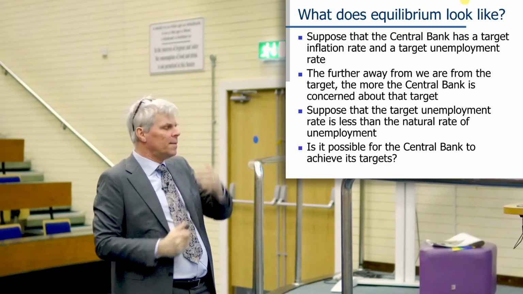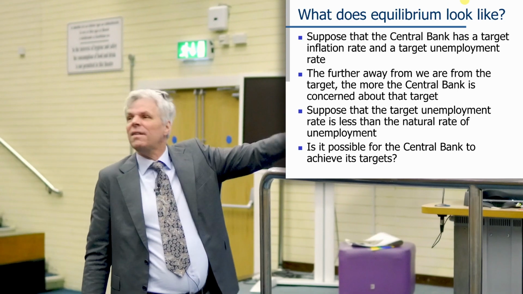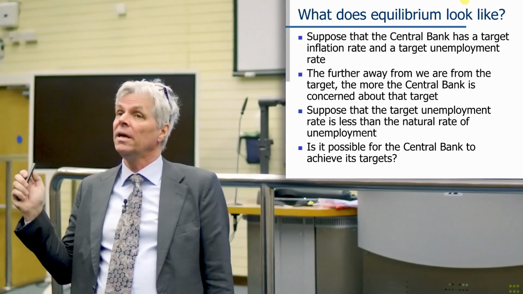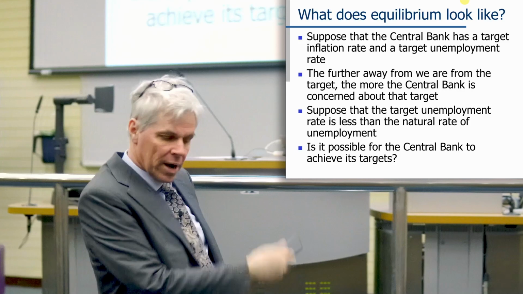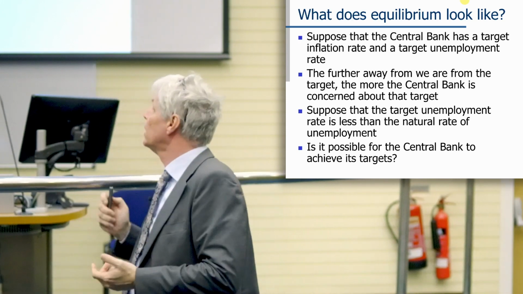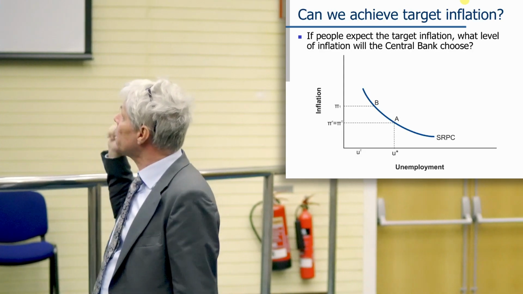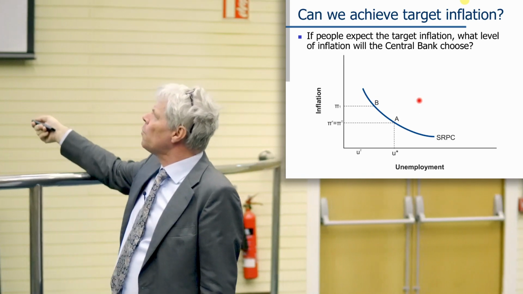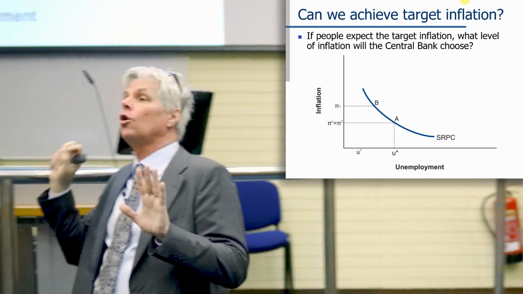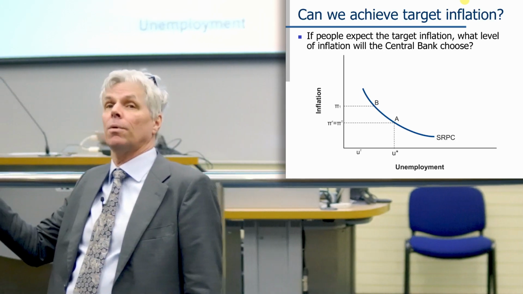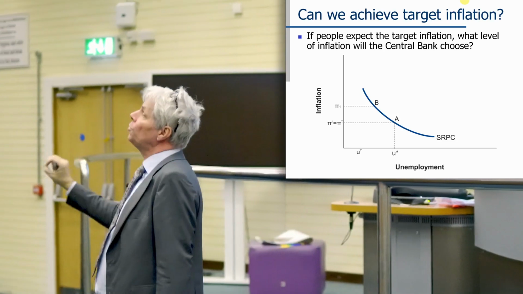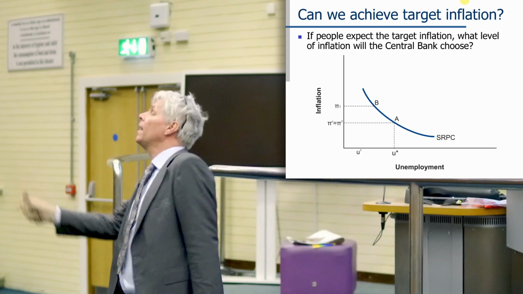Okay. And so we can ask a question then. Given that this is the case, is it possible for the central bank to achieve its targets? It controls the rate of inflation, we're going to assume, and therefore maybe it has some influence on the rate of unemployment with the Phillips curve. Can we achieve our targets? So here I've put on our short-run Phillips curve, and we are assuming here that it is possible. The idea is we want to show that it is not possible for the central bank to achieve its targets. So for this proof, we are assuming the opposite: that it is possible to achieve your targets, and then we're going to show a contradiction.